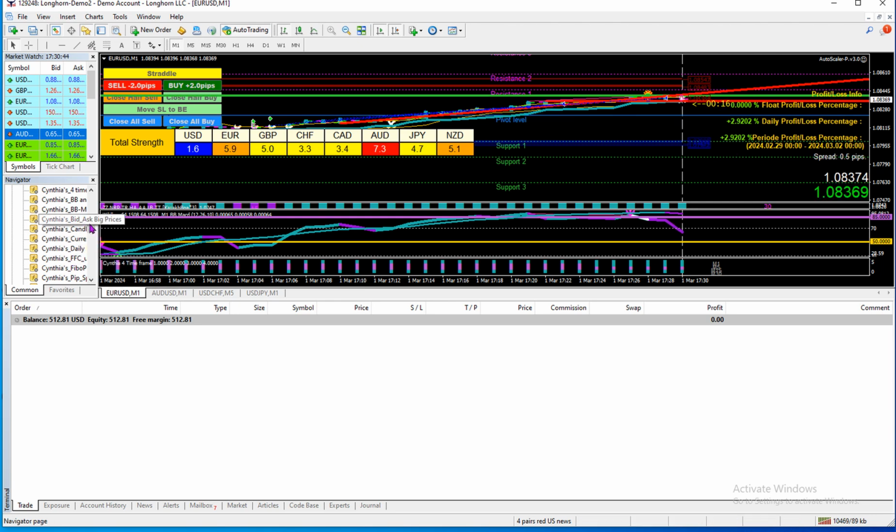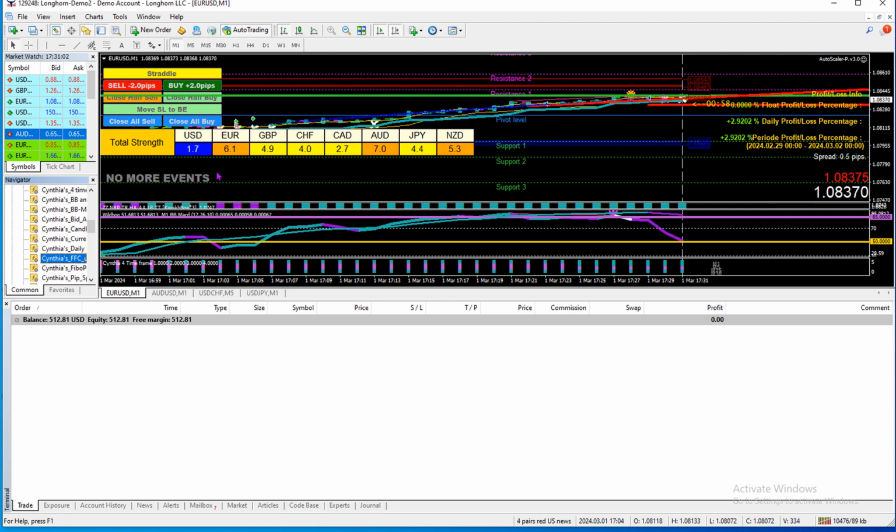If you have my Forex Factory calendar, which is just right here. Well, no more events, so for today we're done. But on Sunday, this will change and show you the red news events for Monday, if there are any, and possibly Tuesday. So every day this is going to change, and on the day that you do have a red news alert, you're going to get a pop-up audio alert 30 minutes before the event, and you're going to see a red dash dot on your chart here so that you can plan ahead and be ready for the red news event, unlike me.